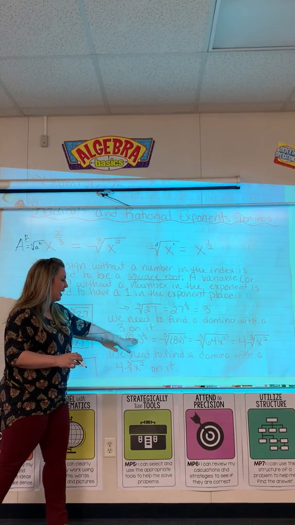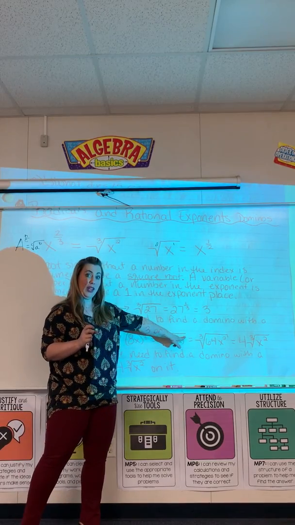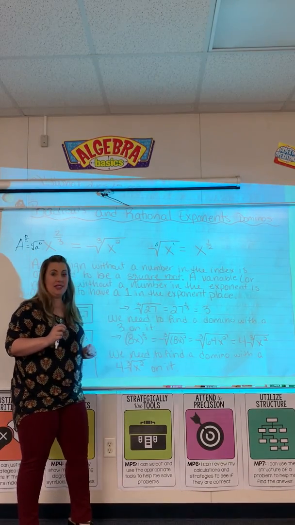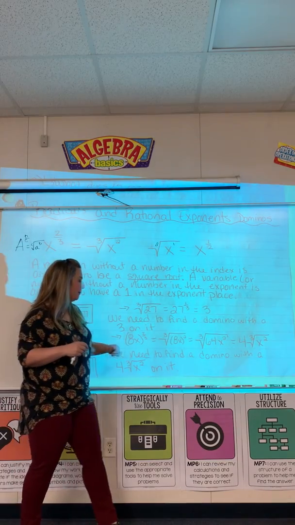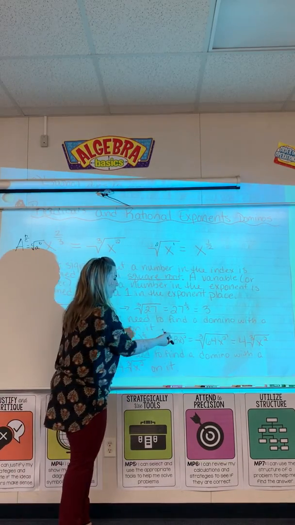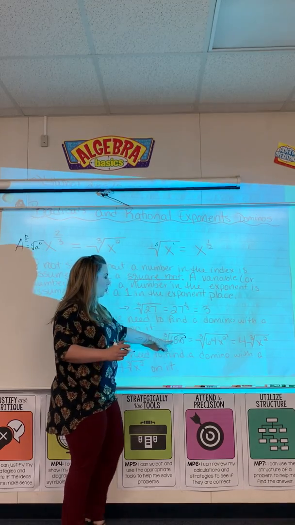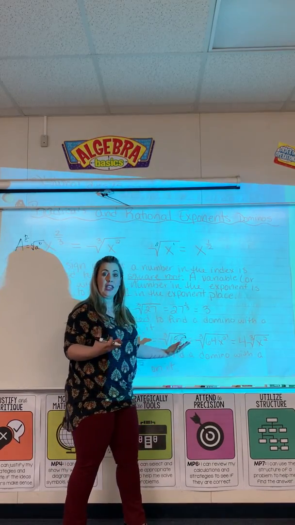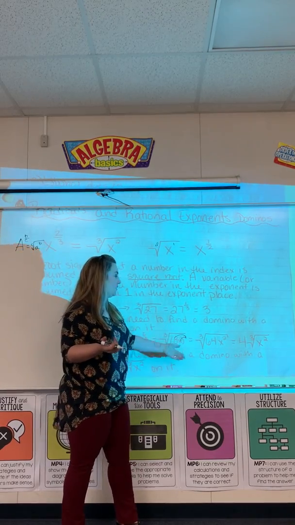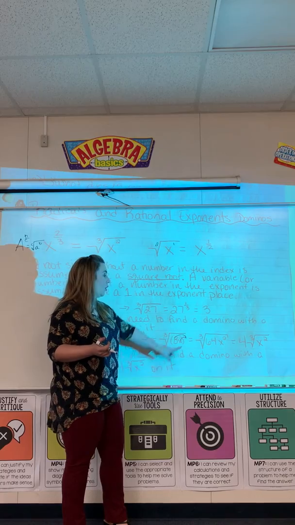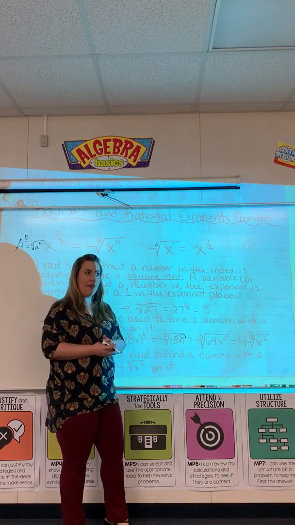We know if it's 8x, that is considered our a, 2 is our exponent, and 3 is our index. Now we have to solve it to figure out the next piece. Remember that when this is squared, it is squaring both items. So what is the square of 8? 8 squared is 64. And x squared is just x squared. Remember though that this has an index of 3. So what can we do about that?